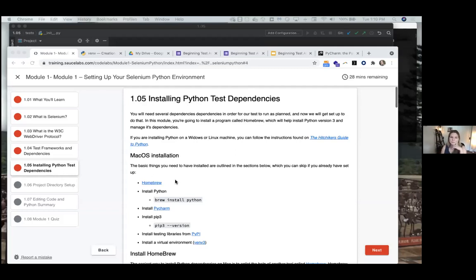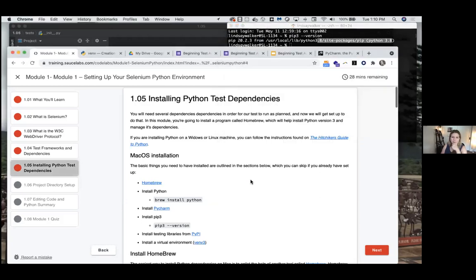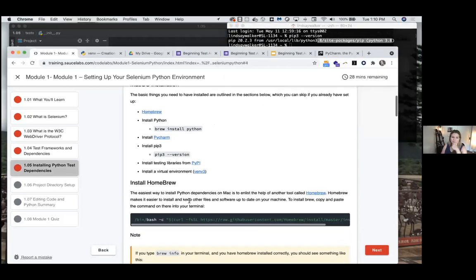Okay, so it looks like everybody, and I do feel bad for those of you who are on a Windows machine. My hope is that if we use PyCharm, PyCharm will just set up a little sandbox environment that will be the same for everybody. Even if you are on Windows and you couldn't use Homebrew, really the only dependency is that you have Python 3.8 or 3.7 installed. It should also install pip with that.